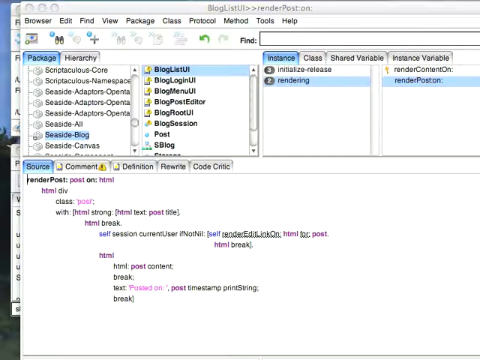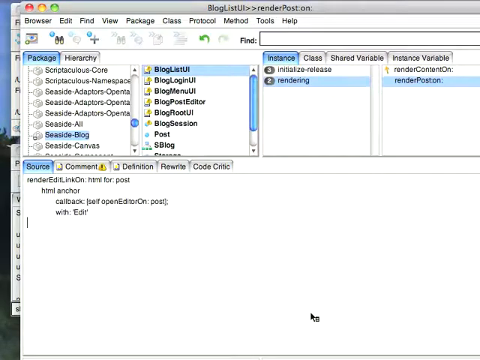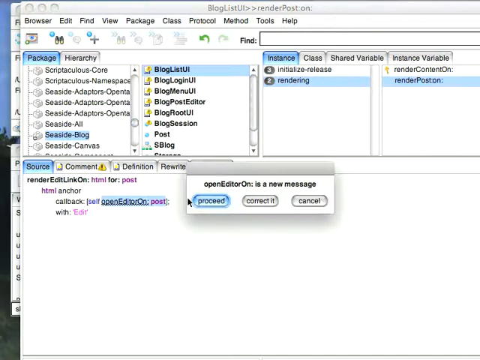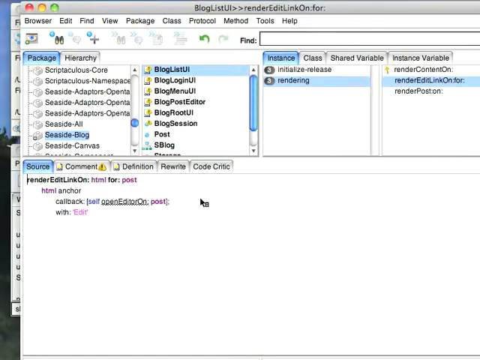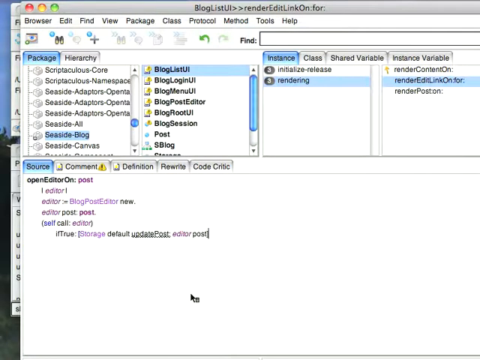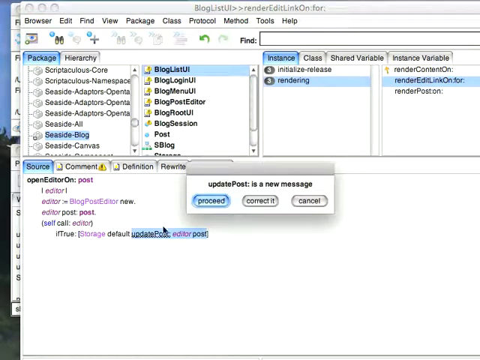So we'll go ahead and add that method, same category, put it here. We'll do an HTML anchor with a callback to open the editor, and the link named edit will proceed because open editor also doesn't exist yet. We'll have to create that. So I'll copy that from off screen and put that right here. If you take a look at this, we're again going to have a problem because update post doesn't exist. Notice this call method. We're doing the same thing we did yesterday to bring the editor into existence. We're using call, same way we did yesterday, and we handed it a new post.